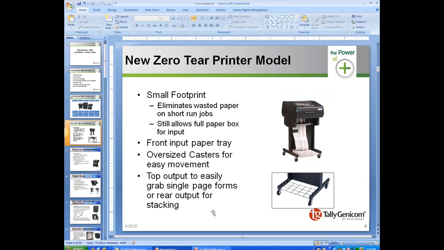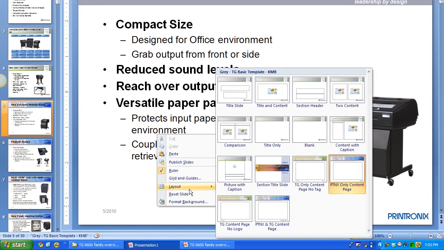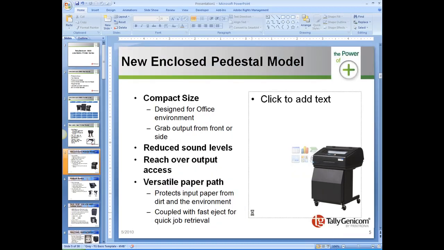So you're basically just going to keep on doing that for each slide that you come across. So again here, this one should actually work in the two content, which they had it set up in the content page. I don't know what that is. I'm assuming that's just the title and content. So we're going to go ahead and use the two content.